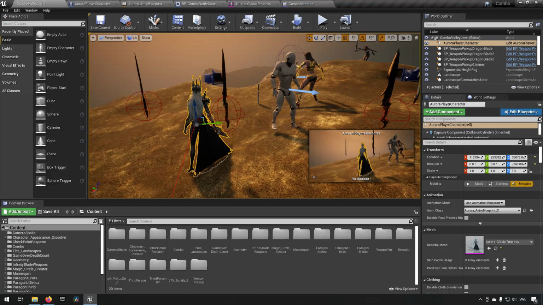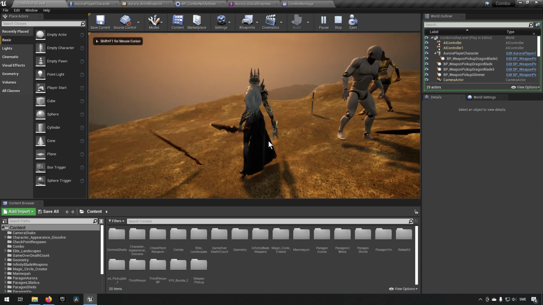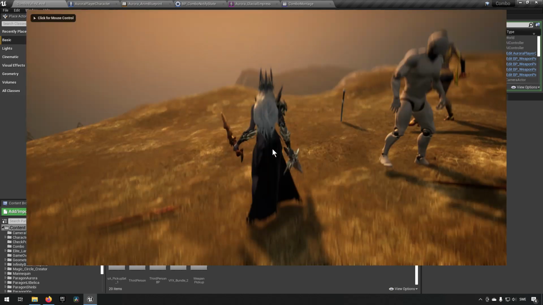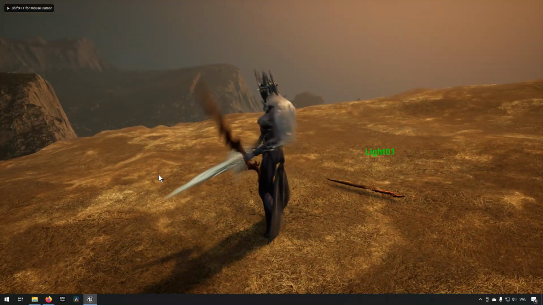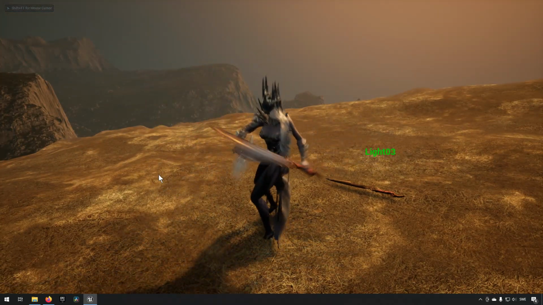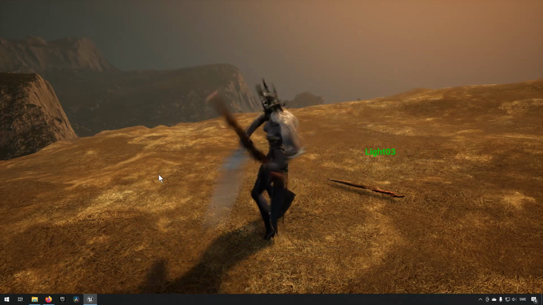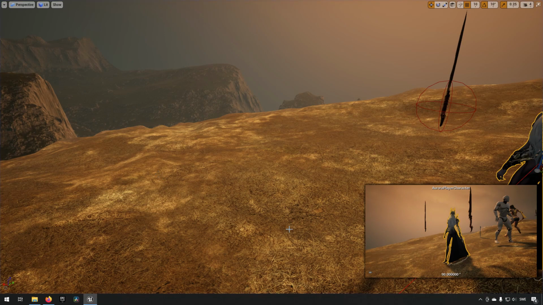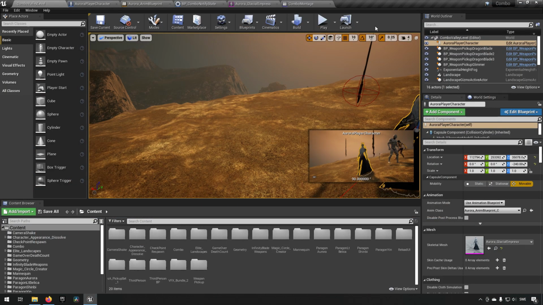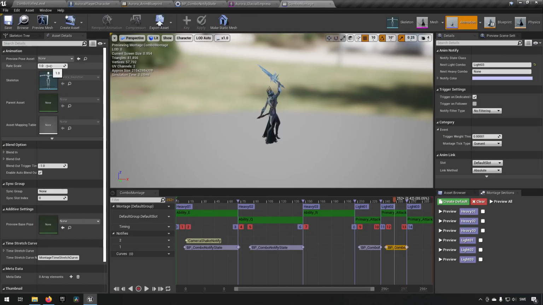So here we are inside of Unreal Engine 4.26, and this is the system where we left it off at the beginning of the tutorial for the advanced combo system. And essentially what we have here is the ability where we can just spam a button and you can see that it just keeps moving. It's doing the animations, but I have these large windows where you're allowed to transition to the next combo.